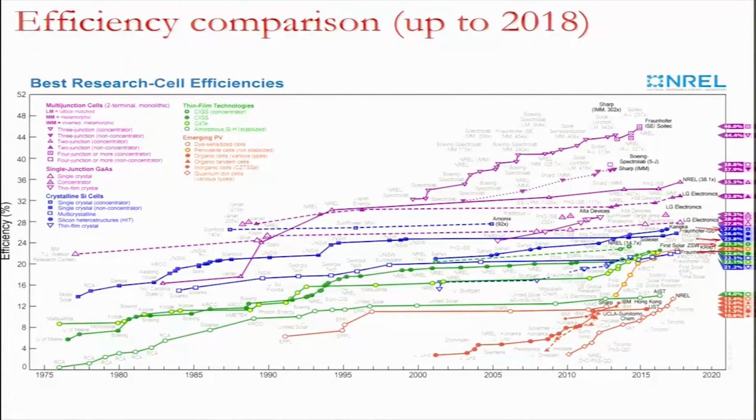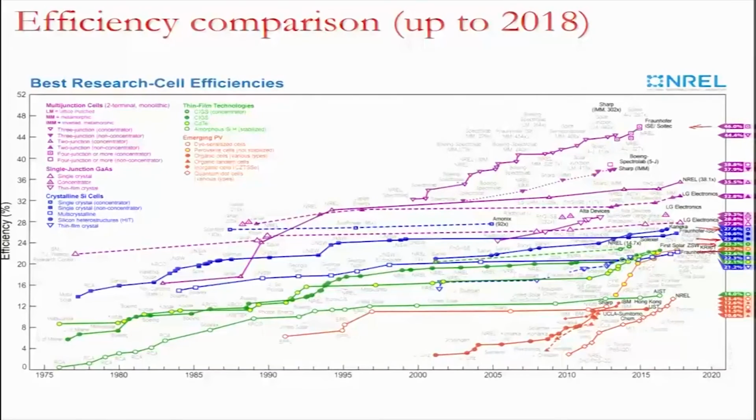So for example, right on the top we have this 4-junction technology, which is at about 46%, but these are very expensive technologies and very difficult to make. So they are primarily for demonstration purposes or solar or space technology programs, or for some niche applications. And mostly the research on these is led by industries. You can see that the research is mostly led by industrial centers or groups.